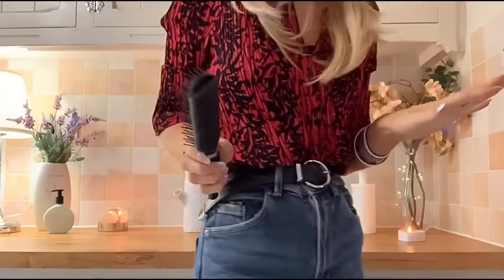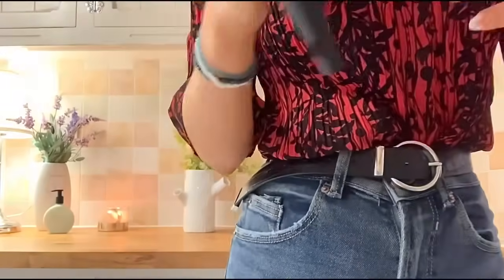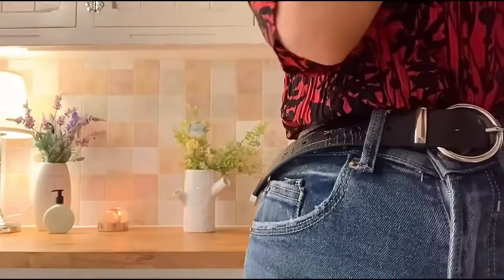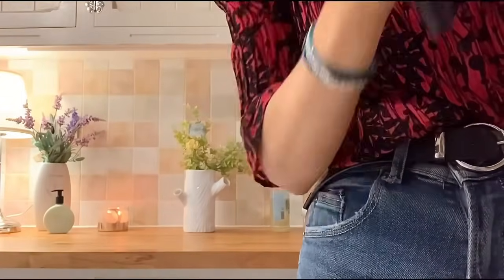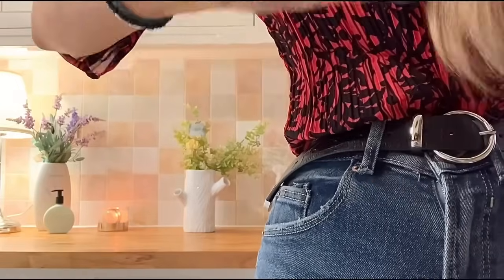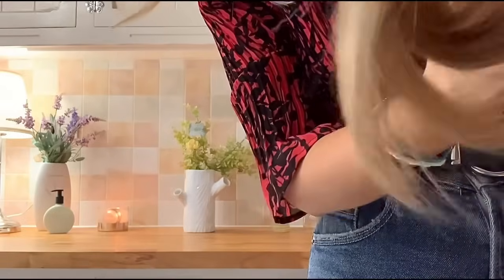So what we can do now is decide on a style. I am just going to brush it out a little bit more, but why don't you tell me what you were thinking with regards to your style. Now I know you mentioned wanting to have a pixie cut, okay? And what were you thinking with regards to the styling of it? So did you want me to do a bit more of a wavy pixie cut or a curly pixie cut?